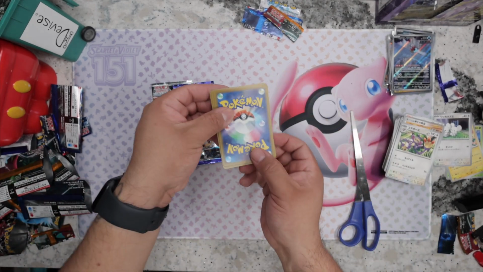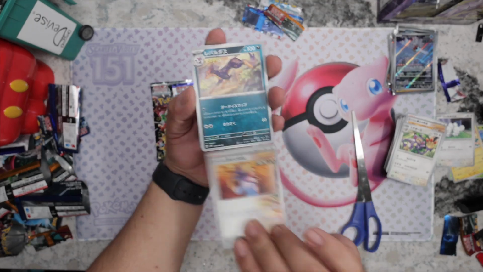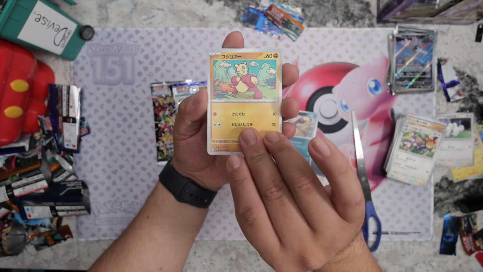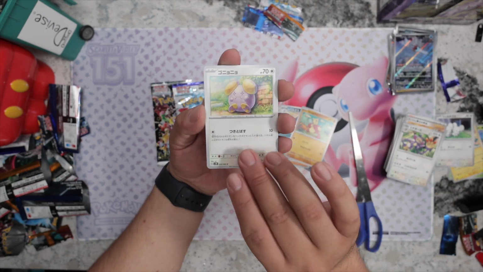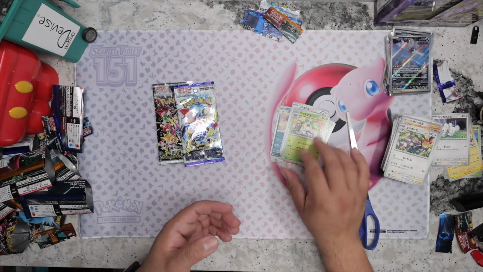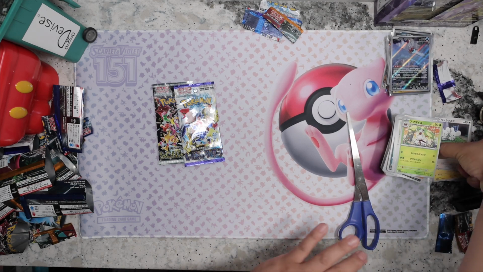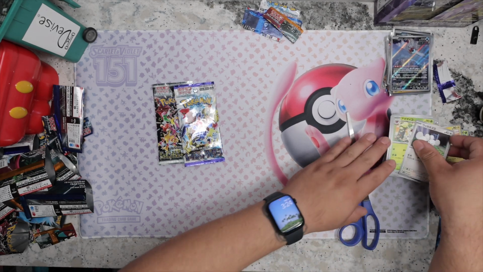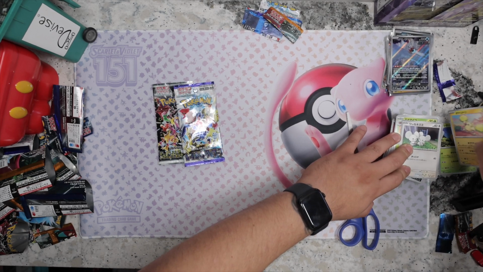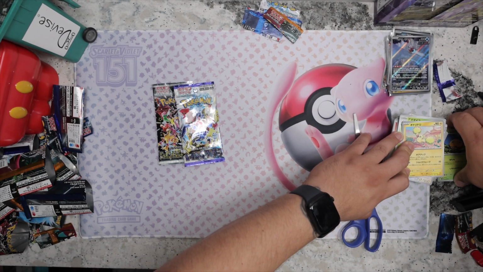One in the back, and Trainer. Forgot this one. Mindfu. Whimsmer. I got this one. Can't grip these. Got one. Two. Come on.